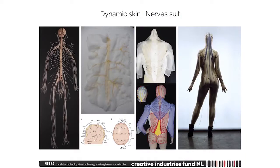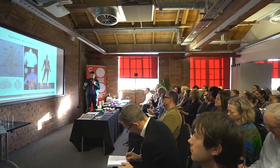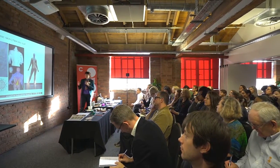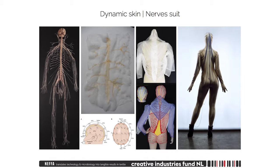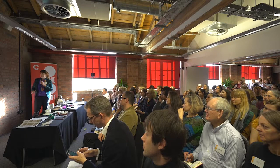And for me, I try to bridge the link between technology and the human being. In this case, I think our human head is actually like a microcontroller with which we control the rest of our body. And so with the nervous system on the left side, I look into pattern design, I look into seams and stuff like that. And I developed this outfit, which shows each point of our head where an EEG is measured. So where our brain signals are measured, it has a little chain and it goes to the rest of our body as a visualization of how we control our body.